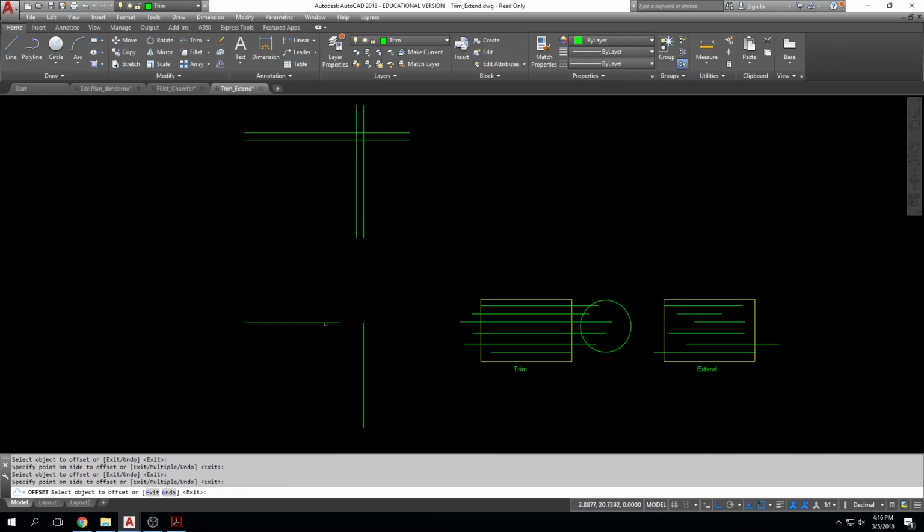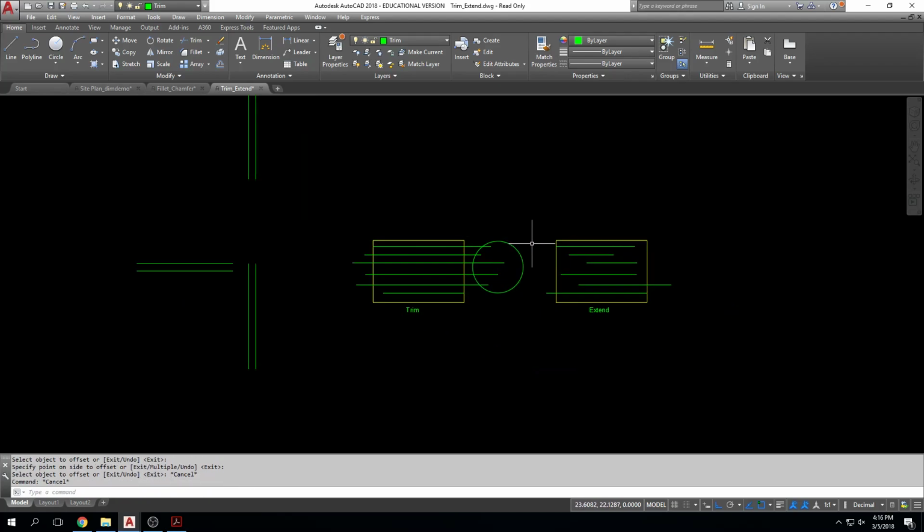Trim and extend, along with fillet, are going to be your best friends. There's somewhat the long way of going about trimming and extending and the short way. I used to teach the long way, but I don't think anybody ever does it, honestly. So we're just going to go the short route for trimming and extending.